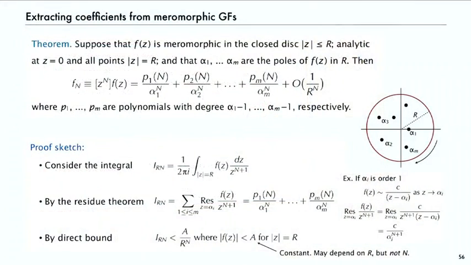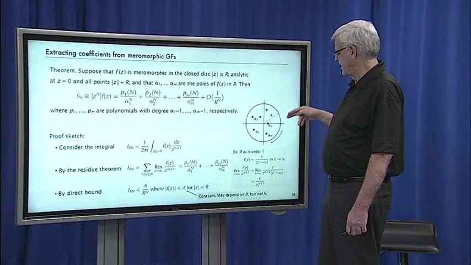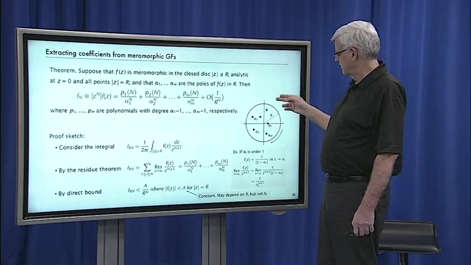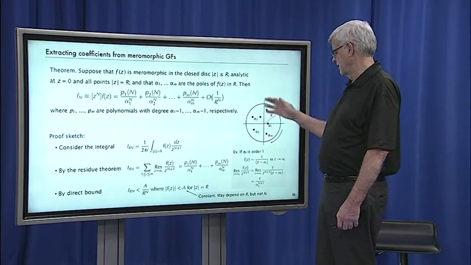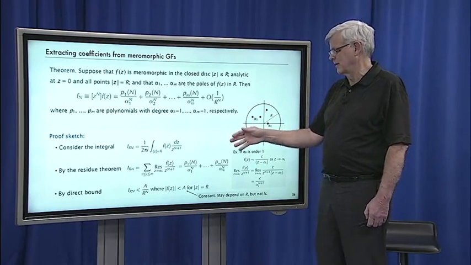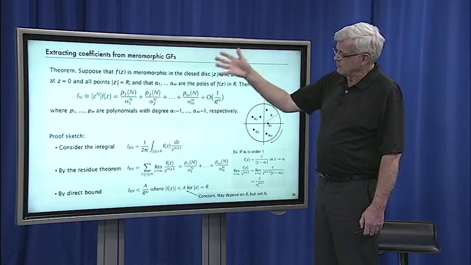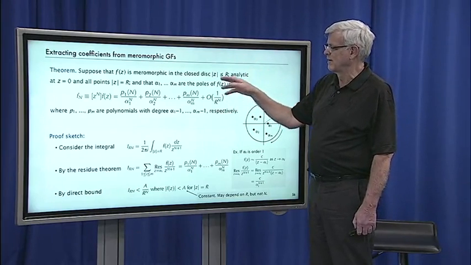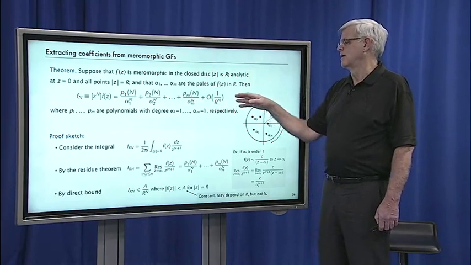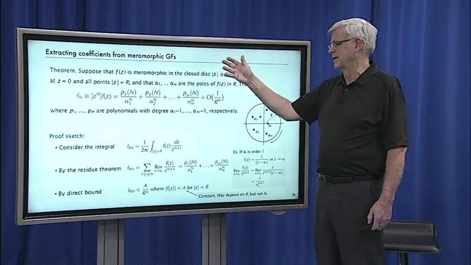So the value of that integral is these polynomials over a pole to the nth power. And then it's easy to bound that integral because the value of the function on the circle is going to be a constant that doesn't depend on n. So when n gets large, the error gets exponentially small in n. So that's a quick sketch of a theorem that gives us, with exponentially small error, a very accurate equation for the coefficients of a meromorphic generating function.